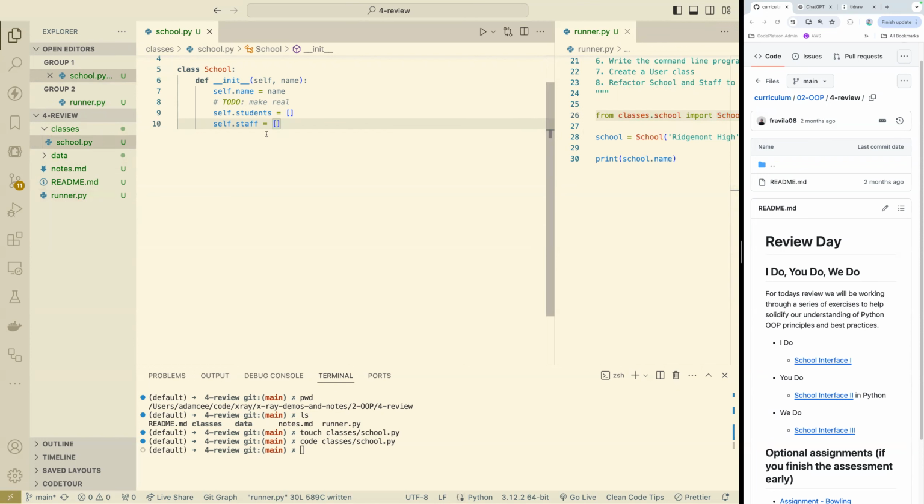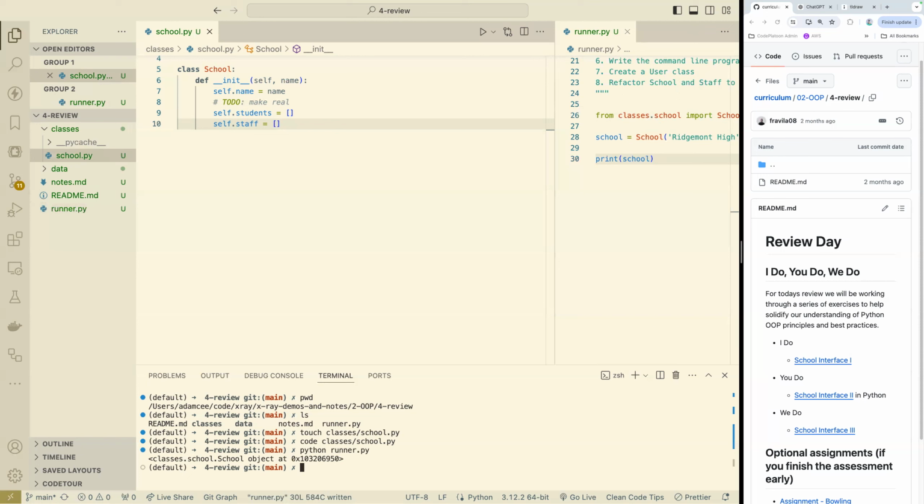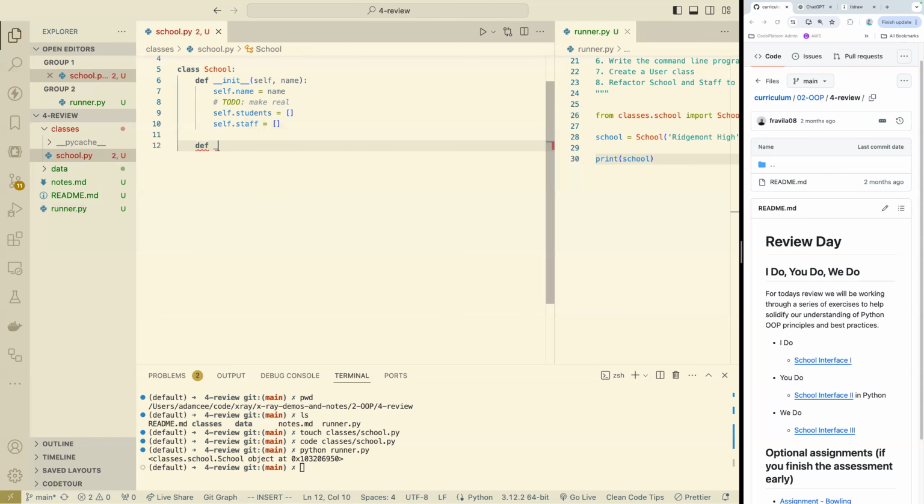And Brandon N, actually, I don't want to print school.name. I just want to print school. Can you remind me what I have to add to my school class to make that happen? Either a dunder string or dunder repr. Yeah, totally. Let's do a dunder repr, because it's more flexible. If one day we have a bunch of schools in a list, dunder repr will print out the information of all those schools in the list.